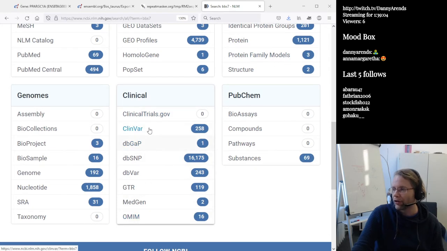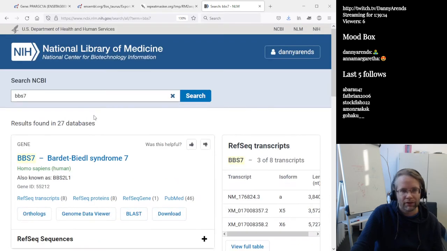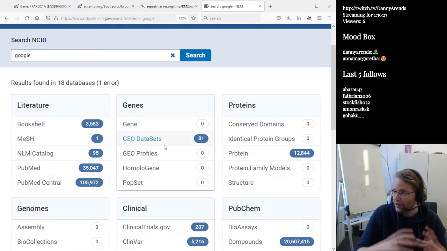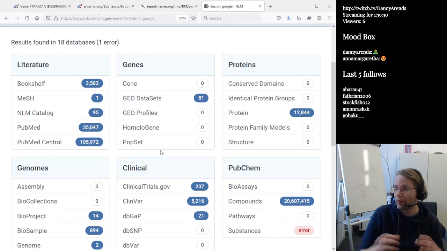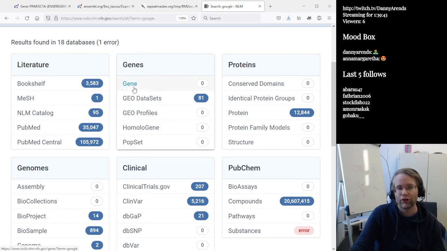There's also things like clinical trials. It also occurs in OMIM. It gives you one place to search for everything, right? And you can search for anything that you want. So you could search for Google as well, which of course occurs in scientific literature, but there's no gene called Google, right? But this is really useful. If you want to know something about a certain gene, and for example, you have to write your master project, and your master project is about obesity, just go to the gquery search, throw the gene that you are researching in here, and then you can see what is known.